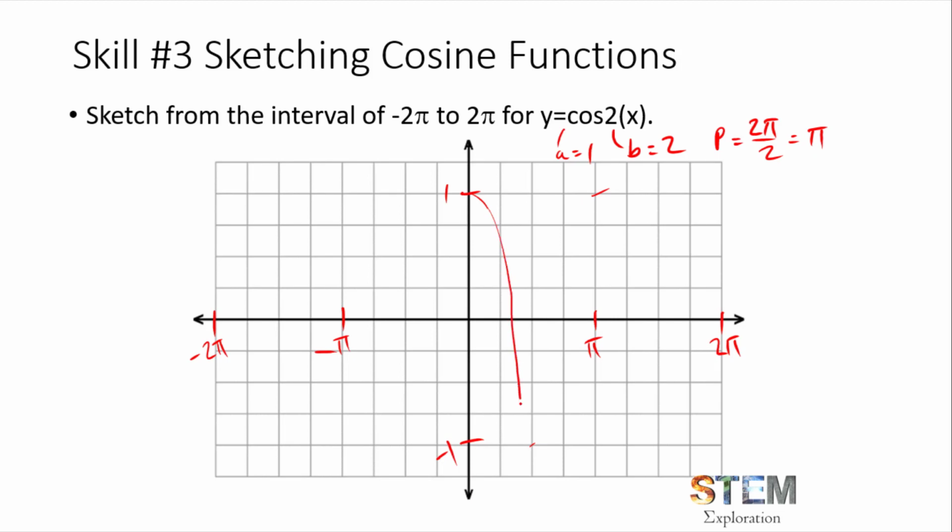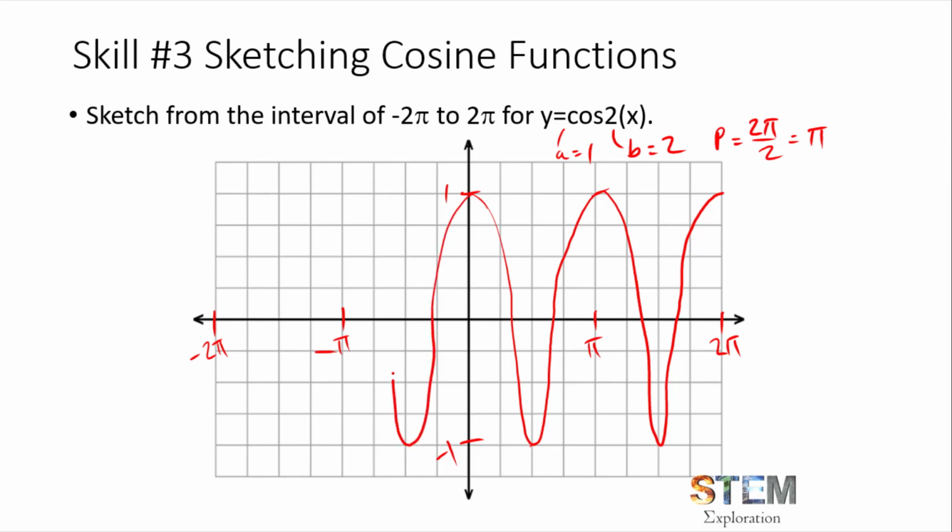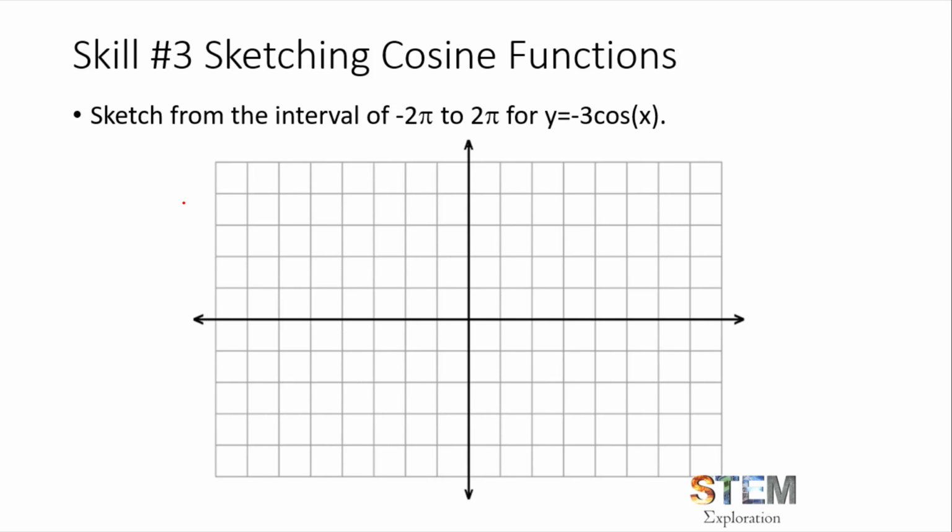So I'm going to go down, up, down in the middle between the two, back up. Let's go down, top it off at pi. And this is really what I'll be paying the most attention to: are your minimums in between the periods and are your maximums appropriately placed? Turn it back around, back down, because that's what I consider most important at this point. And this is how you sketch a basic cosine function from negative pi to 2 pi of y equals cosine of 2x. So now let's flip it around a little bit.